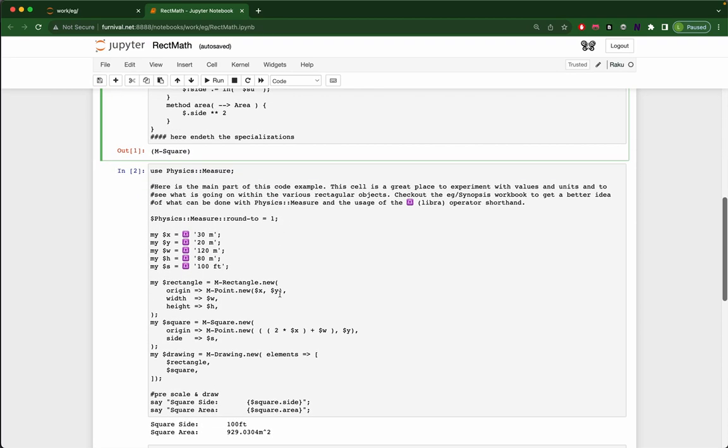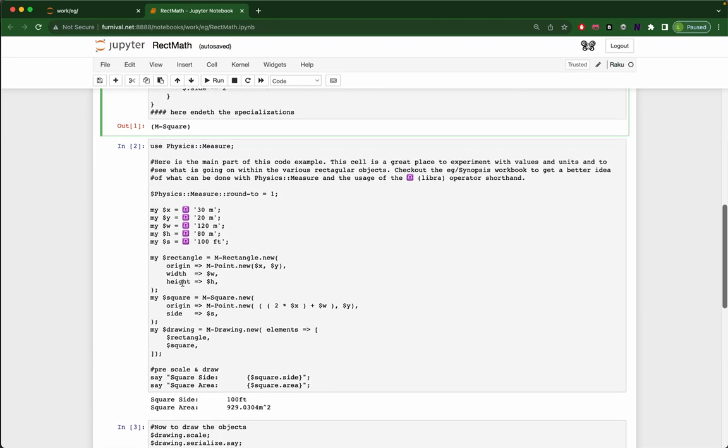Okay, fair enough. The only difference now when I'm consuming that new class is I've got to remember to put the m in front of everything, because that's how I defined it. But then, instead of just using real number literals, I can use this Libra and then quote marks 30 meters, 20 meters, 100 feet, and so on.